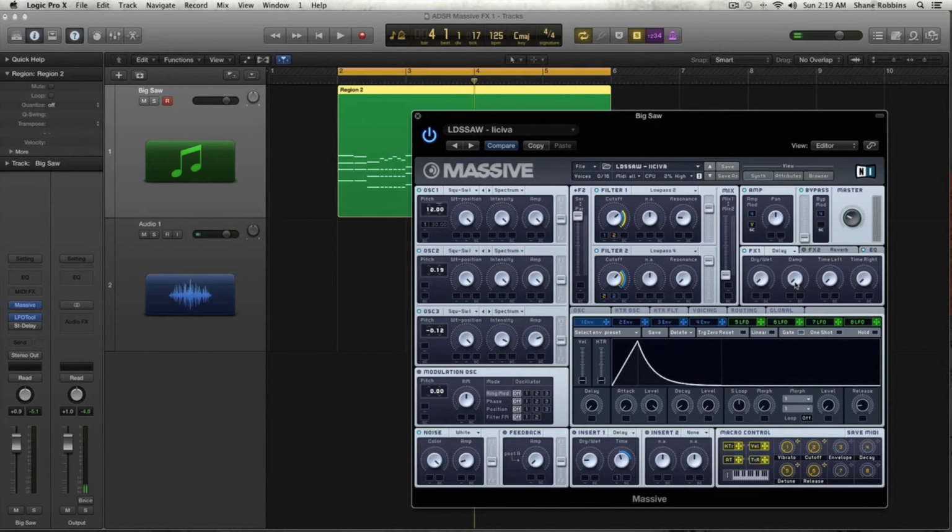So if you turn that all the way up and your dry wet's all the way down, it does nothing. So if I start to turn the dry wet all the way up and I keep the damp and the time left and the time right down, it turns down the volume and it acts like a filter. So if you want to use a really crazy amount of delay and have a lot of wet signal, using this damp control will help get back your sound to full volume and the cutoff that you had in your actual filters.